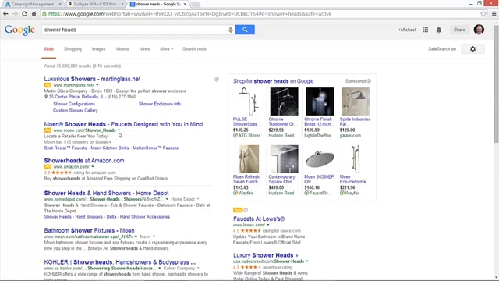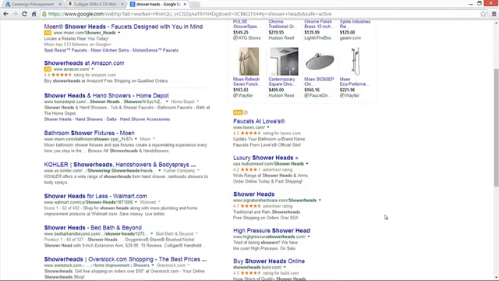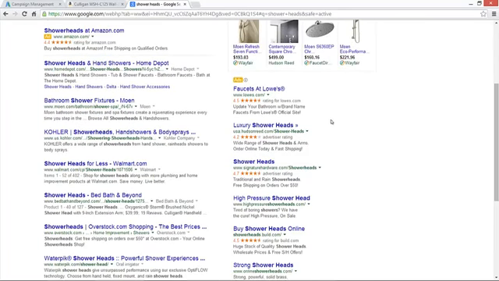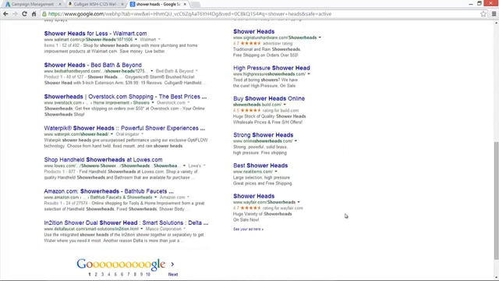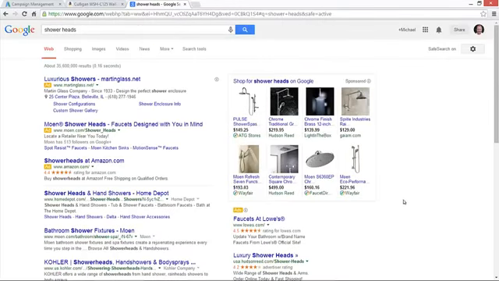This one's going to Moen, that's the manufacturer. We finally get to the first ad that's actually going to Amazon. Now, if we continue down, we still would think, well, there's got to be other people that will be advertising on Amazon. However, you will not see them anywhere else in their paid advertisements. And the reason for that is Google doesn't allow it.